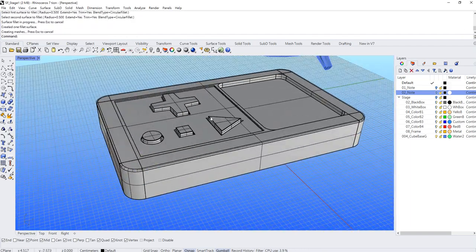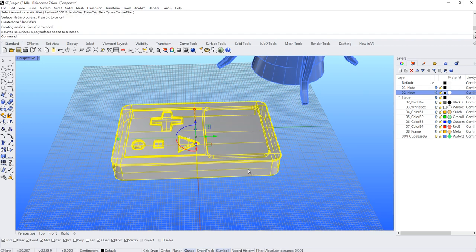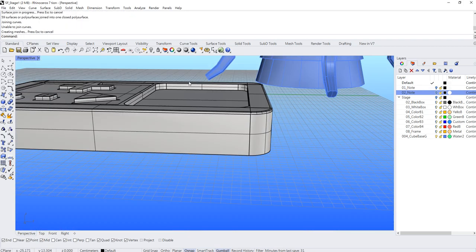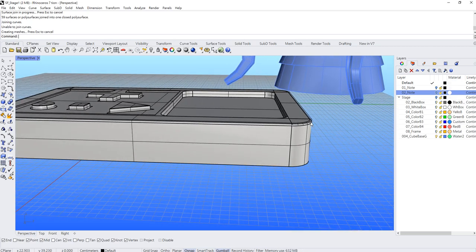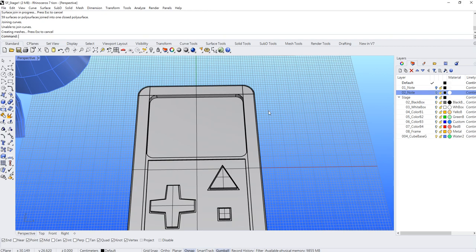Okay, so now we have that. And for the other side, I think I don't want to do that again. So let's choose everything, Ctrl J. And for the other side, actually, we can just mirror it, or you can do that manually as well. Alright, I will leave that part for yourself.